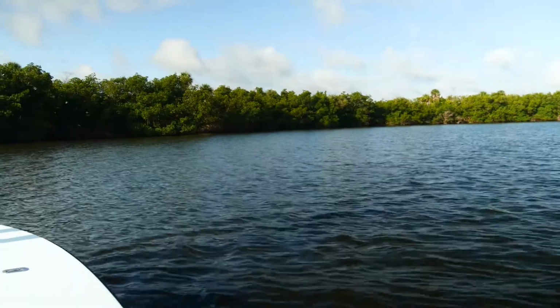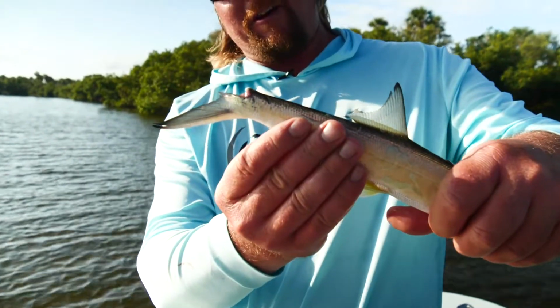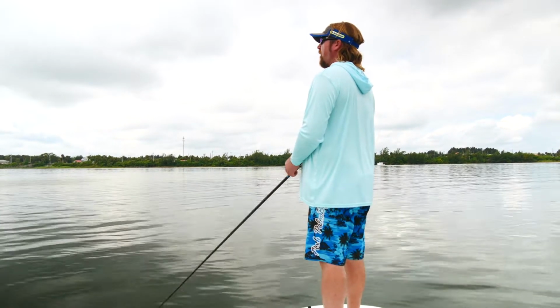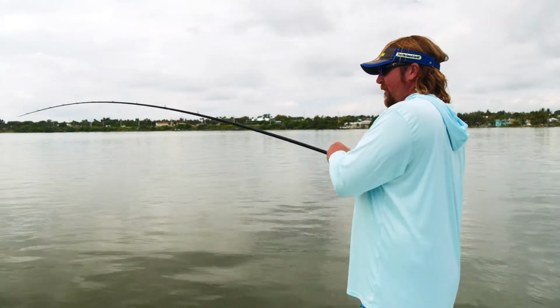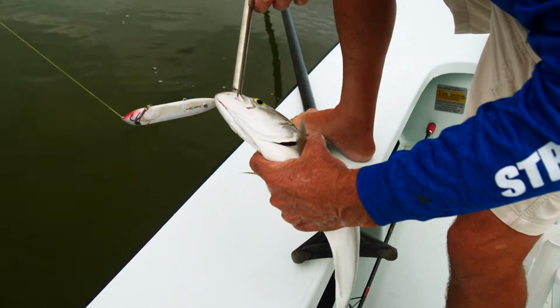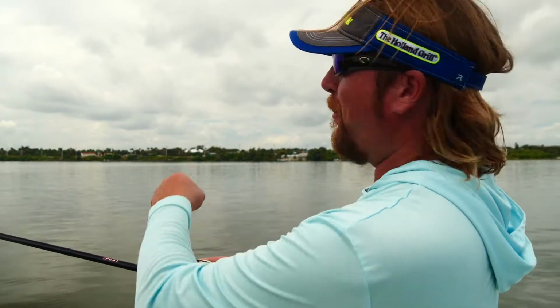We got something going on here. That is a ladyfish. Something's already bit off its tail. But yeah, that's another diverse species in the Indian River. Something moved underneath of it, but I have no idea what it was. Bluefish. Talk about catching everything. Let's let Captain Don get that guy with the D-hooker. Oh, that's pretty. This place has got so many different kinds of fish. Catch them on artificial, you catch them on live bait. There's a massive school of fish right out there busting on something. This is so much fun.